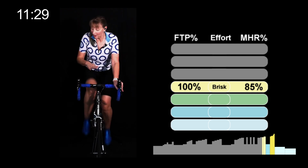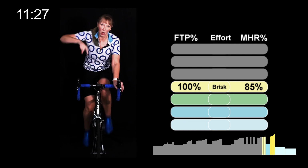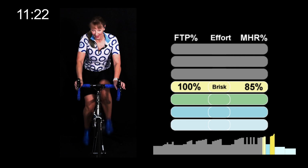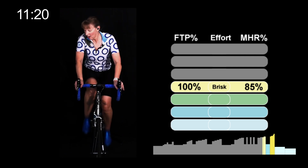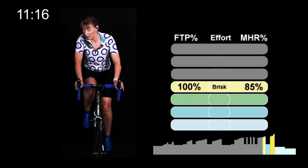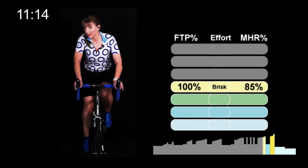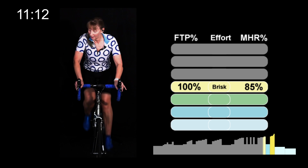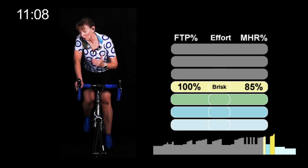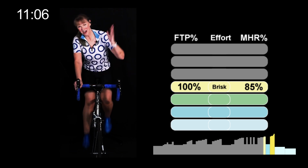Then we're going to drop back down, 3 gear changes, well over threshold, pushing it all the way to the top. I mean, it's very short, to be honest. Again, I've been very kind to you. You remember that, right? Going to drop that down to 60. And then you've only got 1.5 minutes.